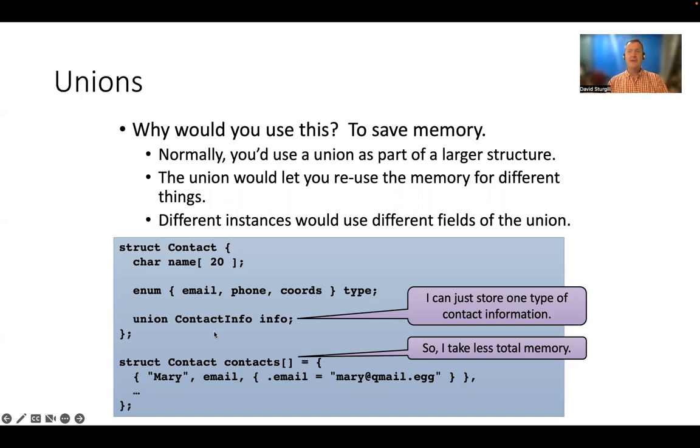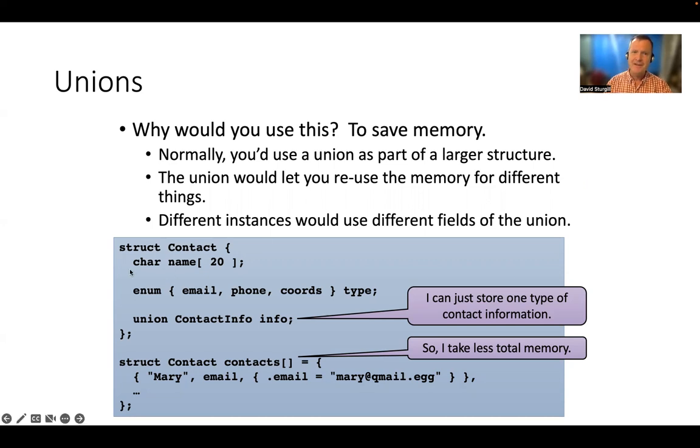Now, since the union lets you store any one of those, it's up to you to remember which one you stored. So did you store a phone number for a particular person or GPS coordinates for a particular person? Since you have to remember that, you're probably going to need another field to keep up with which of those parts of the union you used. And that's often a good job for an enumerated type.